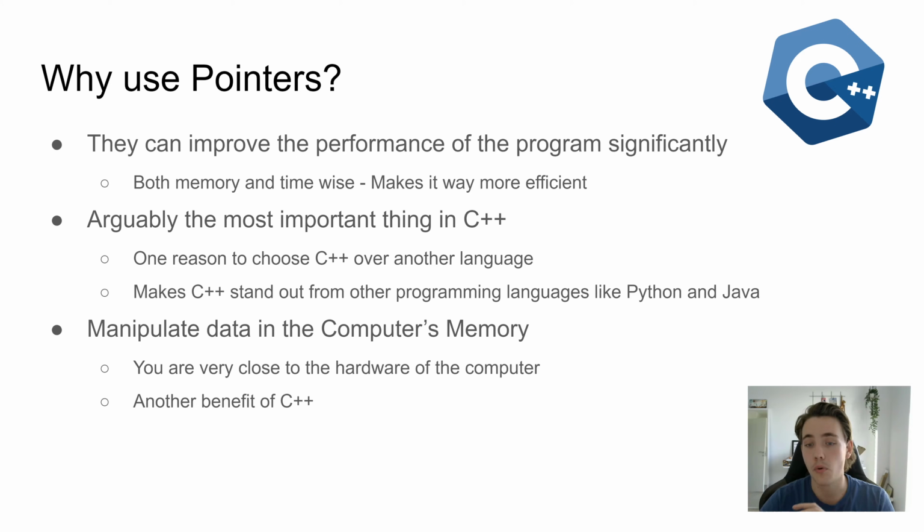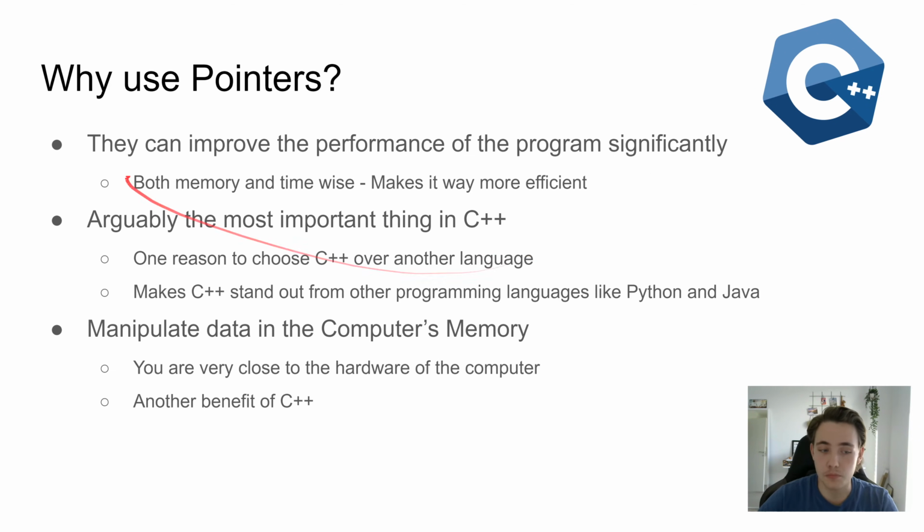our program more efficient when we're able to go down to a lower level and have pointers pointing to specific memory addresses in the memory of the computer, and then we can do operations on those memory addresses instead of just copying the data that we're going to use and store and do different kinds of operations on. Pointers are also arguably the most important thing in C++, and a lot of the reasons why we should use C++ instead of other programming languages if we really want a fast and very efficient program, both memory wise and time wise.